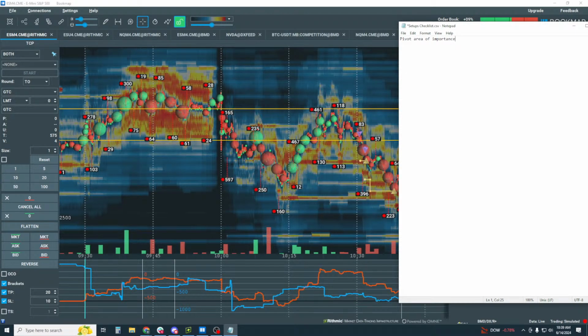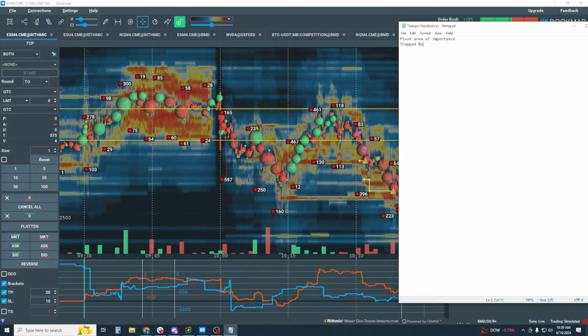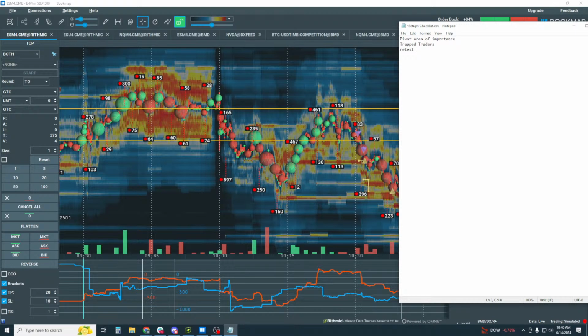Then we're looking for trapped traders, buying and selling in here, and then a retest to the pivot line.